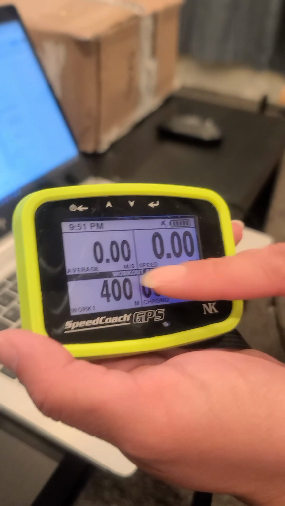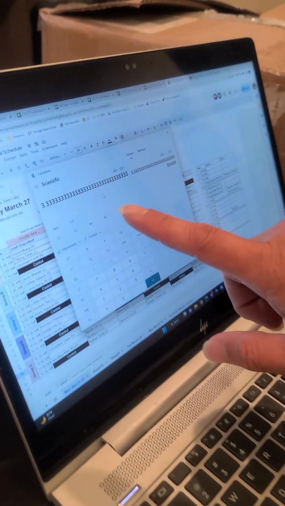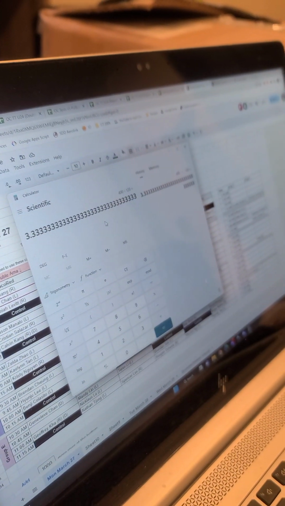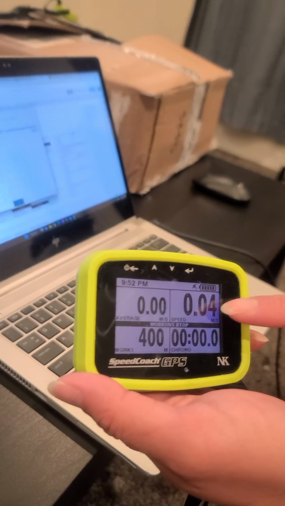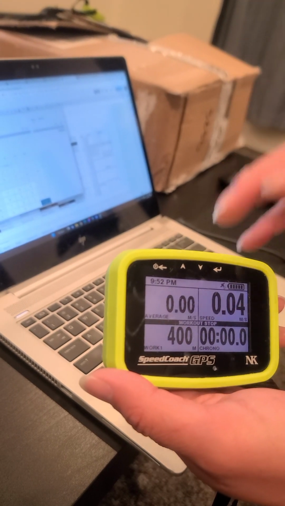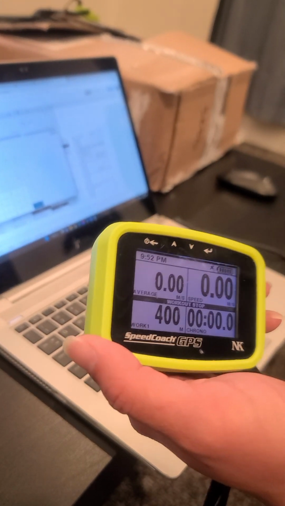So if you're thinking about trying to pace, try to calculate that number. Take that 400 divided by your goal time in seconds, and that's going to be your goal. You're going to try to keep your current speed close to your goal, or if you need it a little bit faster, don't go too hard all the time.